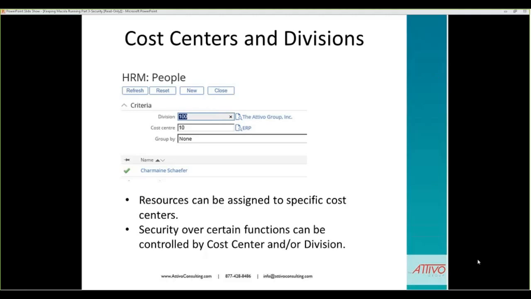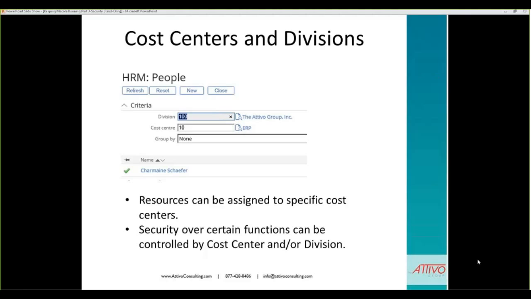But what you may not realize is that the roles themselves can be attached to a cost center or a division. If I assign somebody the security role that says they are a marketing manager, and they are only at the cost center level, then all of the function rights and abilities that pertain to my marketing manager role will only work if that workflow or document or action I'm trying to complete is occurring within that particular cost center.